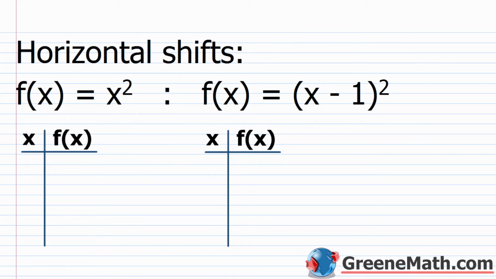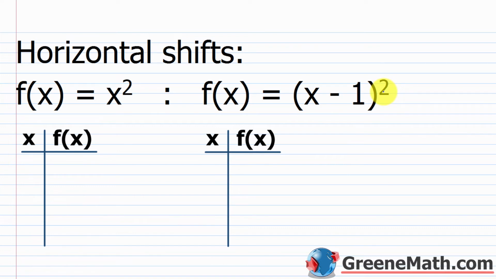All right, so now that we talked about the easier scenario, which is vertical shifts, let's move on to horizontal shifts. Now, these might give you a little trouble mentally, but again, it's like anything else. Once you get used to it, it's really not that bad. So we have f of x equals x squared, and what we're going to compare this to is f of x equals x minus 1 squared. So let's just think about this, and again, this is something that really gives students a lot of trouble.